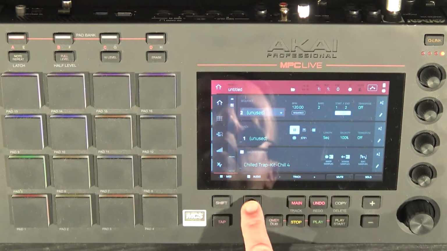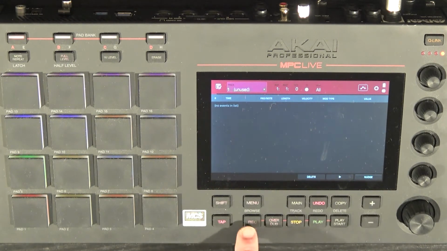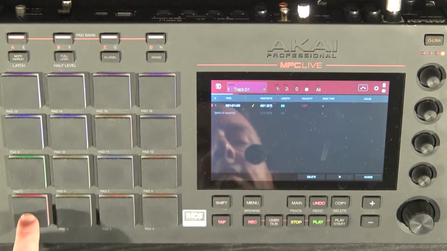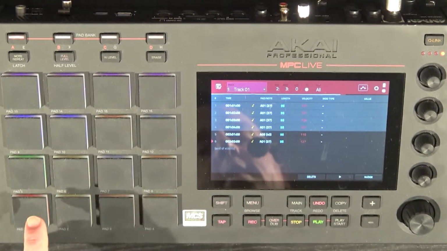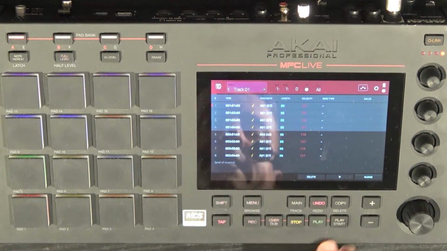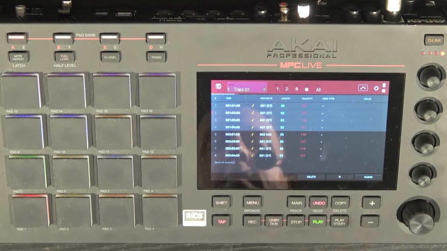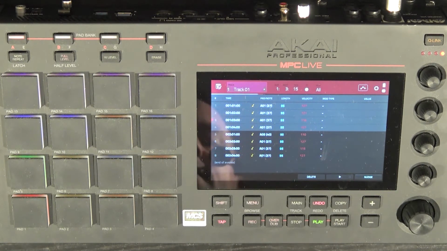So what that means is if I'm in menu, list edit, it's going to put down a performance parameter on quarter notes. I have two bars in this song, so I'm going to push record, and now I'm going to push the pad that I want. So I can go 1, 2, 3, 4, 5, 6, 7, and 8. So that's two bars. Every quarter note now has a kick on it. I can turn off that, and we can listen to it just by pressing play. Right, so now I have that in there.